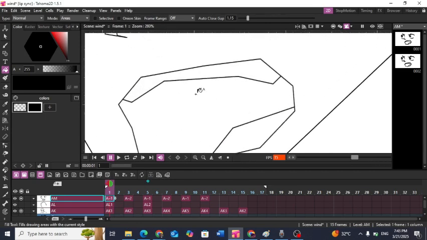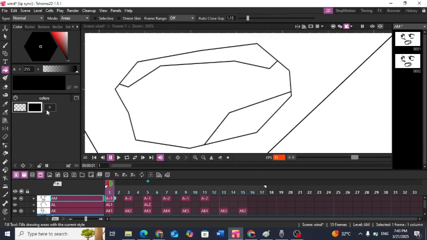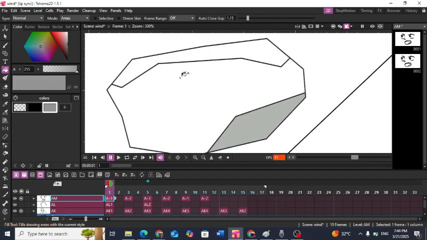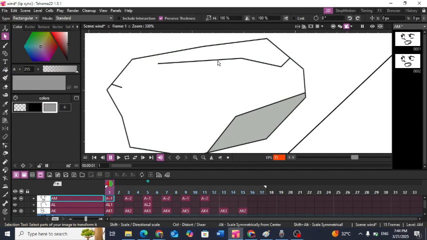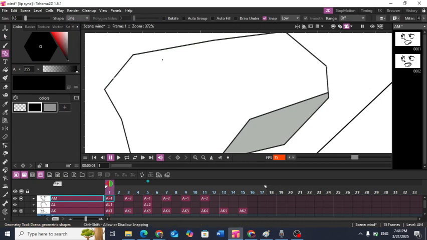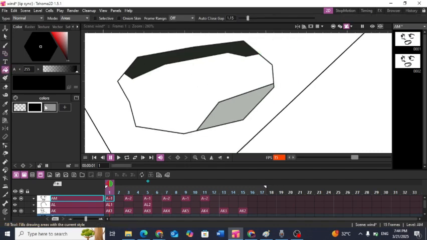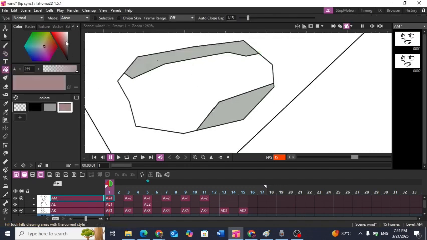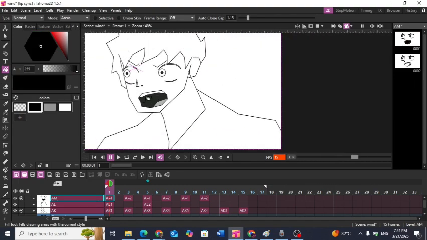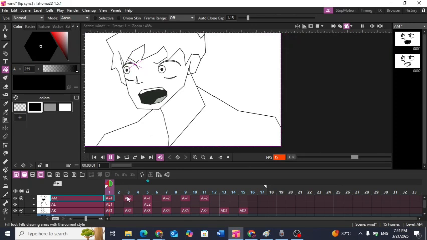Sorry, we can make it gray. Let's just redraw the teeth a little bit. Okay, now we can add the white of the teeth. Then we can make it black like that.